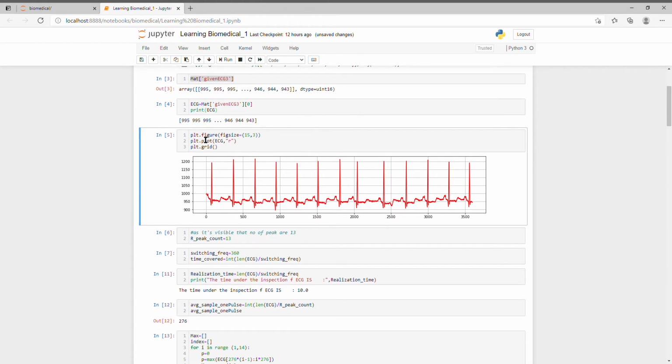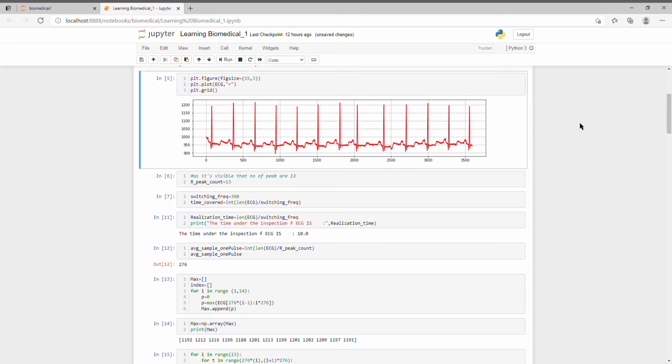So now I can plot it. With plt.figure I have mentioned a fixed size, plotted with the color red, and the grid. So here you can see how it looks. You can estimate the mean of the ECG is going to be somewhere here, which we call the baseline.